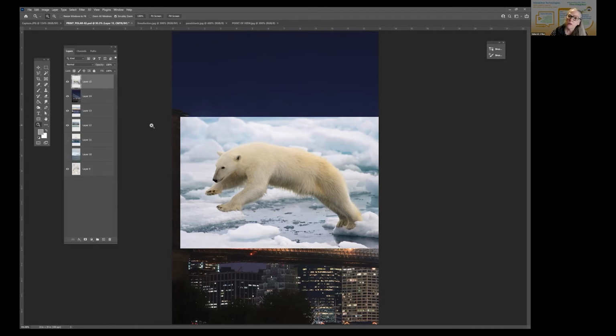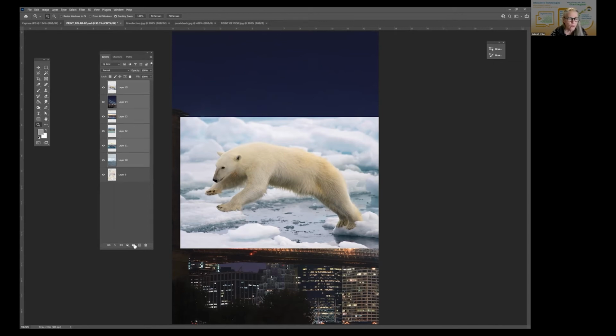Now at this point, that was a lot of work, as you saw. It took time. And what you want to do is duplicate them. So the easiest way to duplicate them is to simply highlight them, turn them all on, highlight them all, and not my sketch. So the Shift key gives you multiple selection. Highlight them all and put them in a folder. Now they're in a folder. I can call this backup.